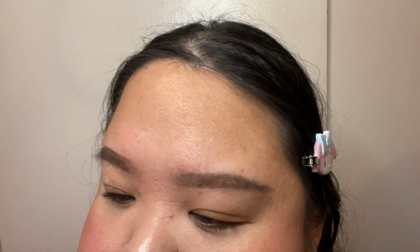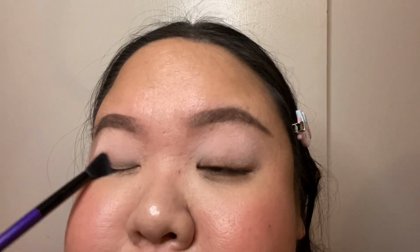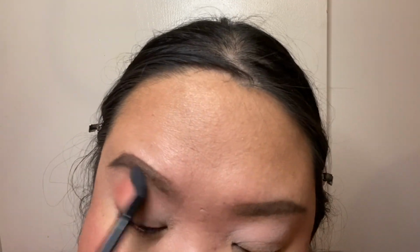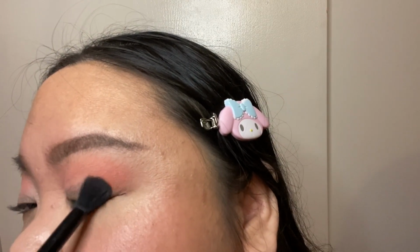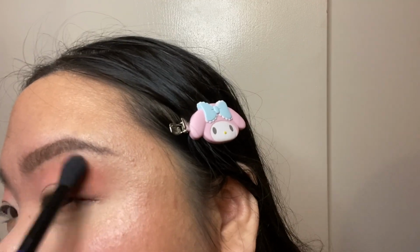Eye primer is the Too Faced Shadow Insurance, and the shade right here, Earth Angel. I'm gonna concentrate on the outside part of my eye. I just find that it's really flattering for my eye shape. Like pressing the color into the area where I want the color to be most concentrated, and then I fluff it out using the same brush.